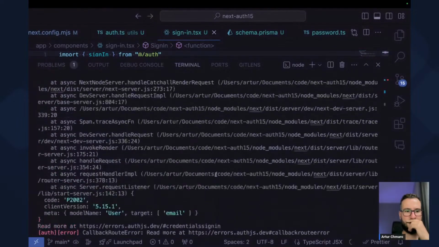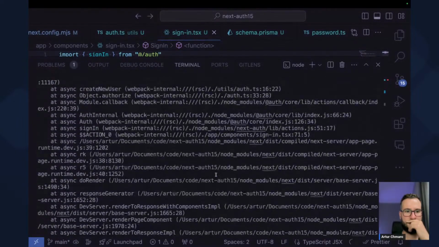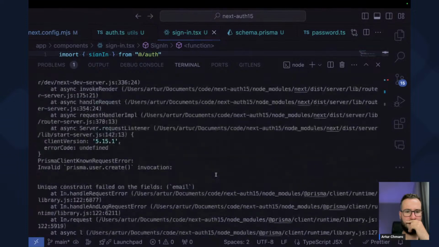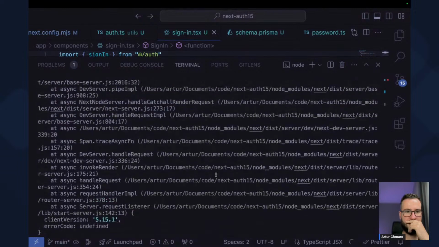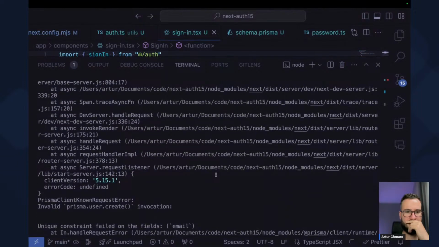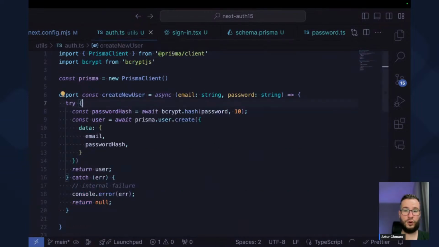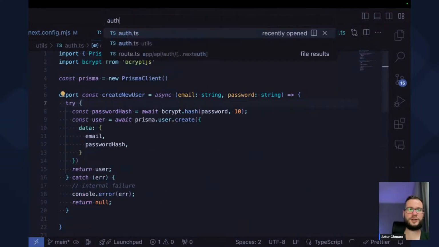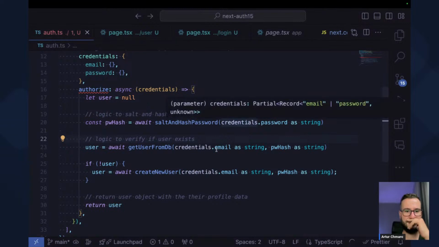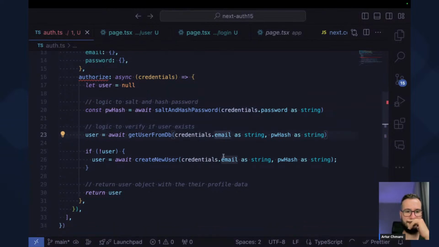Meta user. Something here. What? Invalid constraint failed. Ah, okay. So interesting. Looks like something is wrong with the logic that handles user.